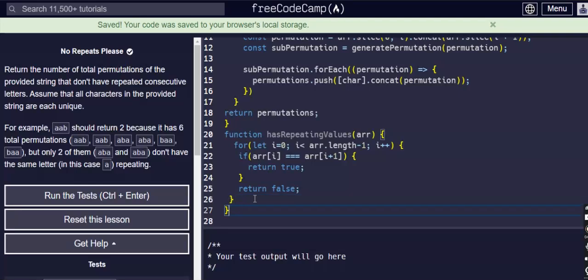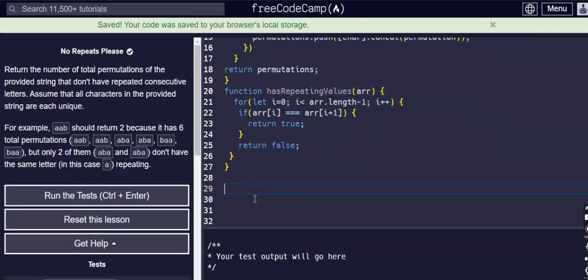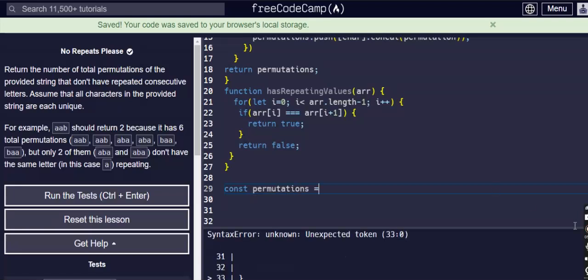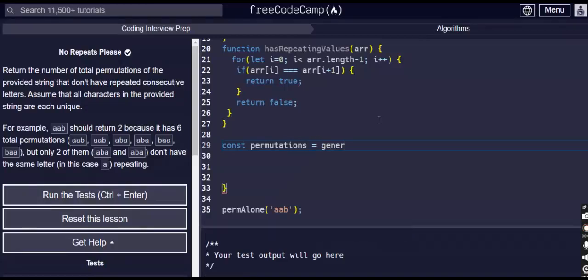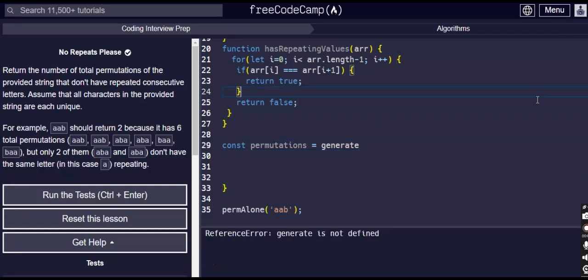All right, so now we need to declare a new function, which is permutation. We're going to use a variable here, permutation, in which we use the generate function, which I have declared over here.